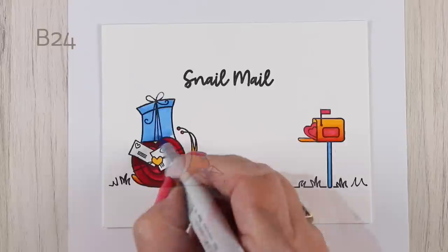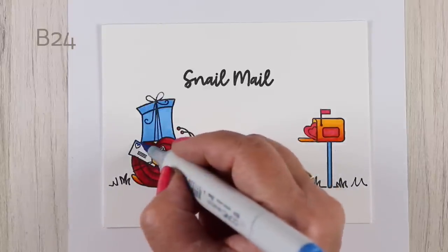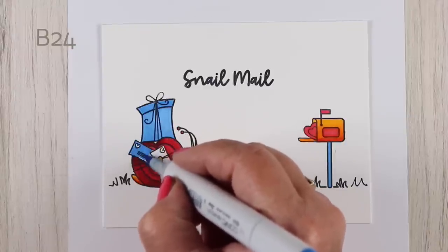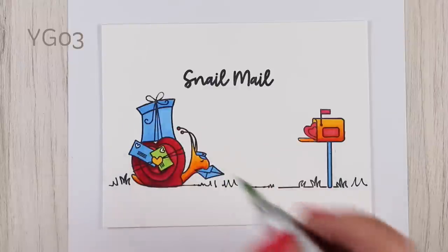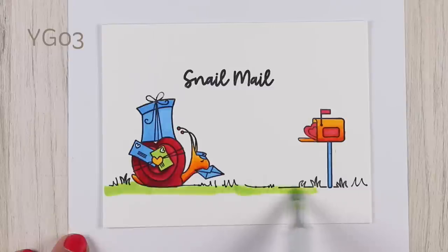And I'm using some really simple basic coloring as well. I'm not getting super fancy with the blending. I'll use a couple different colors to do some blending with, but I'm not getting real deep into making sure the shading is all perfect, because really the whole idea is about making this visible when the mail comes and my mom opens her mailbox, because my mom just moved and I wanted to send her an early piece of mail at her new place.